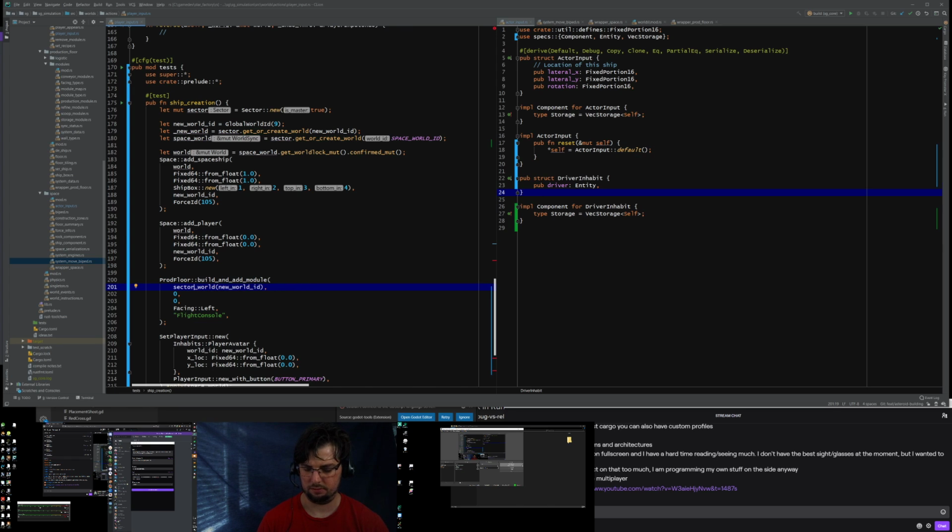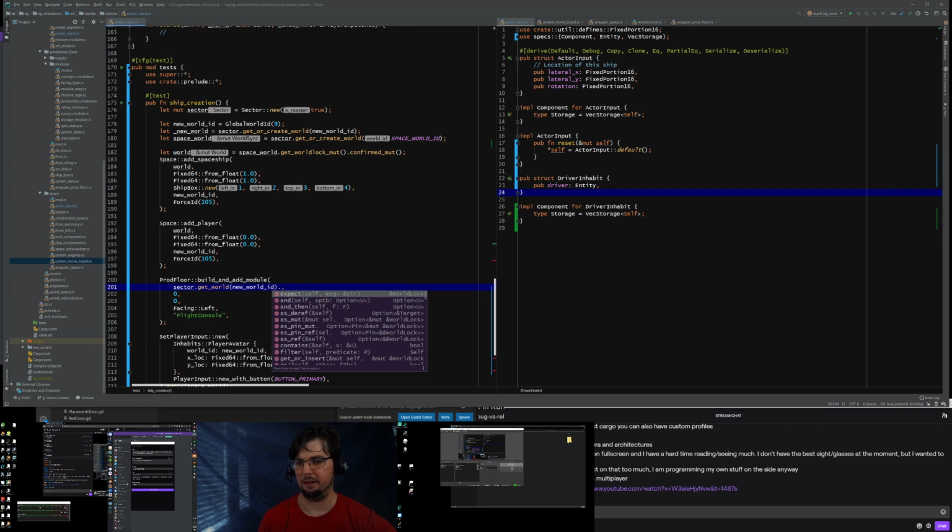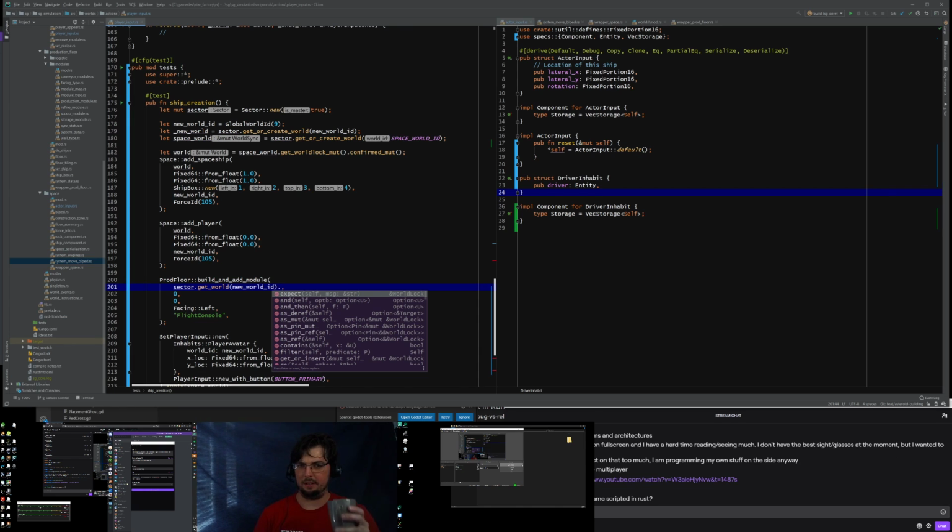Get world. Get world. And I've got a lot of places where I'm passing in a mutable world where I need to be passing in a non-mutable one, because the specs world doesn't have to be mutable for you to actually change stuff inside of it. It's kind of like a cell in that way. So I don't take advantage of that, but mostly because I didn't realize how much you could do. I'm not sure if it's because the world changed since I started using it, like the version of specs when I first started, and to now it's changed it, but it's probably because I just didn't know.